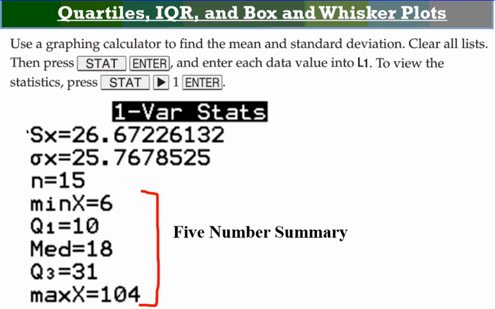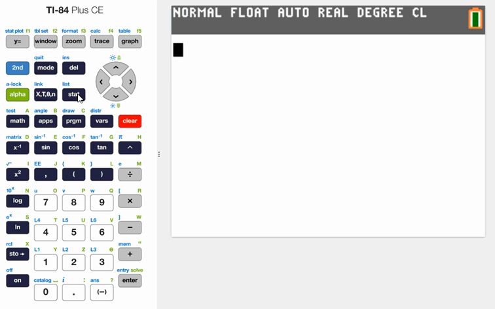You can also use a graphing calculator to find the mean and the standard deviation and the 5-number summary that we've done before. So we did this in the prior discussion. We used the graphing calculator to find the mean and the standard deviation. You can also use it to find the 5-number summary. So if you go to stat, I'll show the steps. I'm not going to actually type in the data just for sake of time, but you can do it yourself and check.